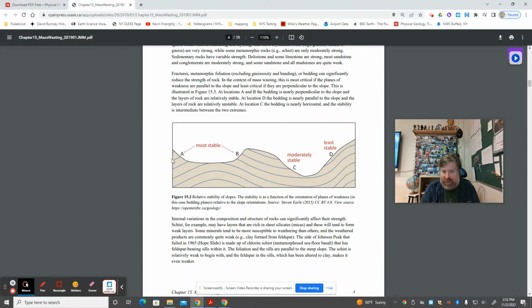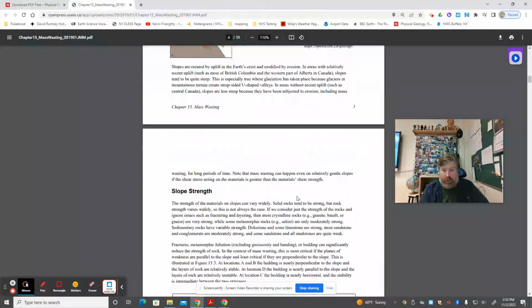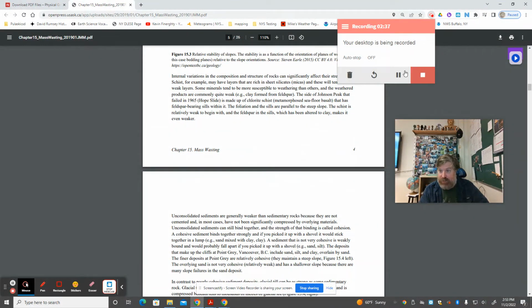More complicated than that, bedding planes can also do it, or even planes between where there are different types of soil developed as you go down. But what angle are those planes relative to the surface, relative to the pre-existing slope? If they're perpendicular to that, it's going to be relatively more stable than when they're parallel to that, because here these may be like a plane of weakness where if something happens within that, this whole section can slide down. And you know what? Other than the types, I don't think we want to get too much more complicated.